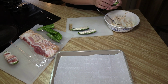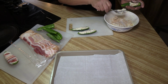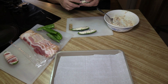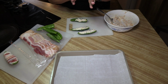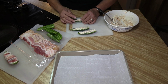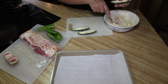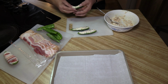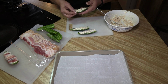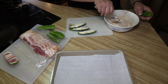You know what's kind of funny? My husband, when he wrapped that one, he took the cream cheese because it's so tough, you can actually mold it with your hands. If you take a piece and roll it like that, it will actually roll and fit right into the jalapeno. I was like, no, I better just scoop it in. But it wasn't a bad idea. And it is our food. We're the only ones eating it. So I guess if we want to touch, we can touch.